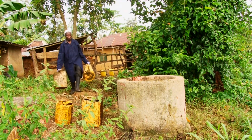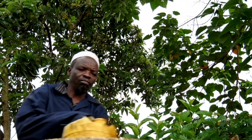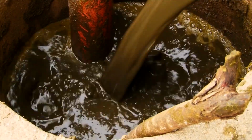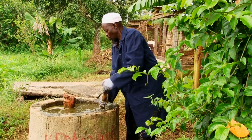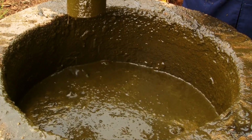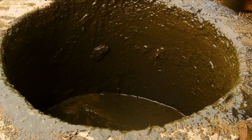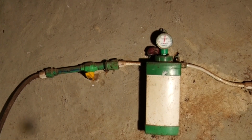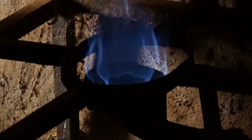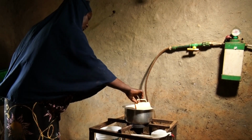Number 6. Use anaerobic digestion or AD for biogas production and recycling slurry as biofertilizer. Anaerobic digestion is a biological process where microorganisms are used to digest manure and other organic waste to produce combustible biogas, which can be used for cooking, and nutrient-rich bioslurry, which can be used as fertilizer. Using a biogas digester has health benefits, particularly for women and children, because cooking with biogas does not produce dangerous smoke that can cause health problems for the lungs.